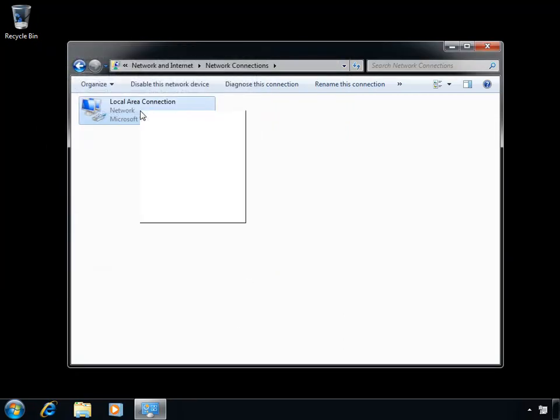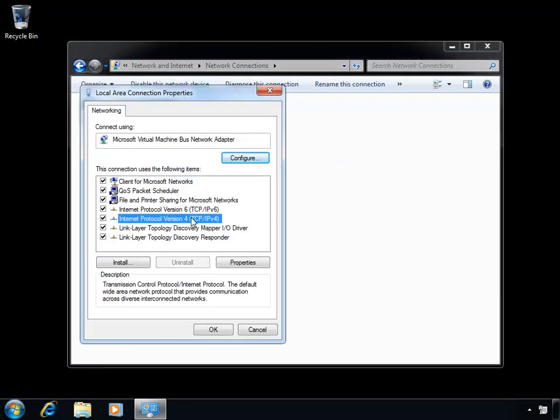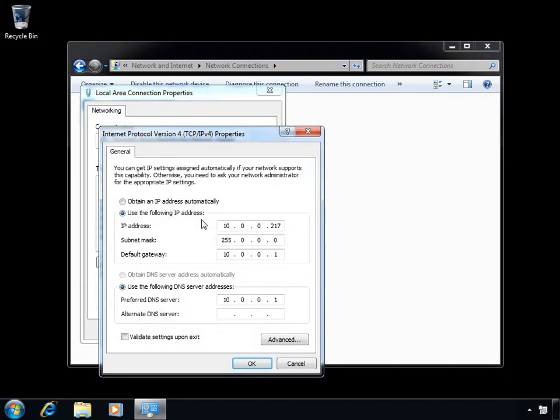And we're going to right-click on our network card again and choose Properties. We're going to select IP version 4, and we'll choose properties again, or we could just double click on IP version 4. And this is exactly the same that you'd be used to in other versions of Windows, where we can choose to use a DHCP server to supply this computer with an IP address.